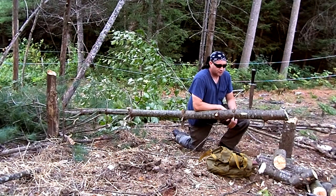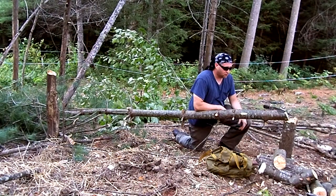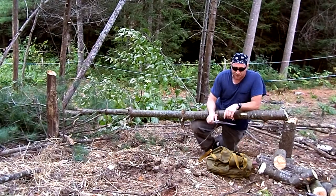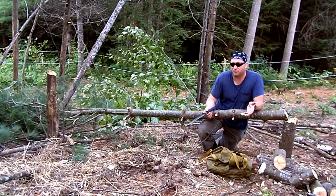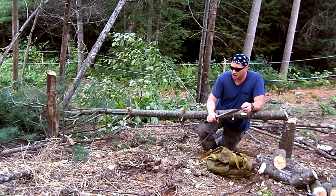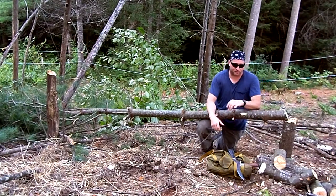Now, does that mean in every cut you make or every log you chop is going to be this easy? No, of course not. It seems to be almost a part-time occupation in certain circles. People buy knives and then take them out and destroy them by batoning or chopping and doing unreasonable things. Now, should a good Bowie knife survive some harsh use? Yeah, oh yeah, it should. This I don't really consider harsh use. This is just kind of like yawn use. This is no big deal.